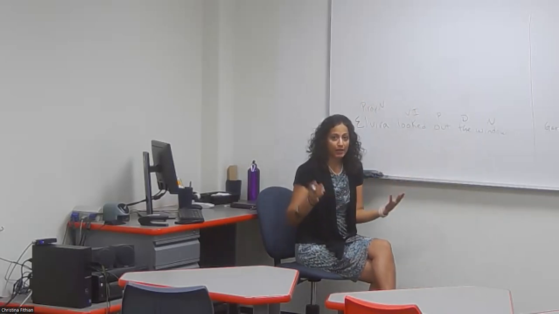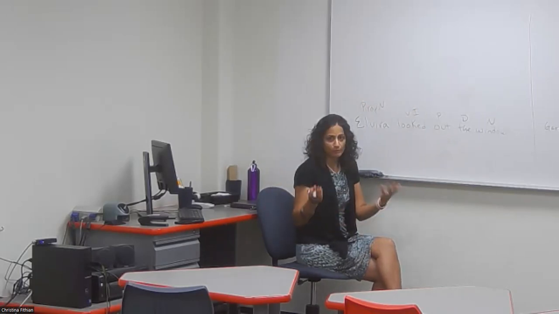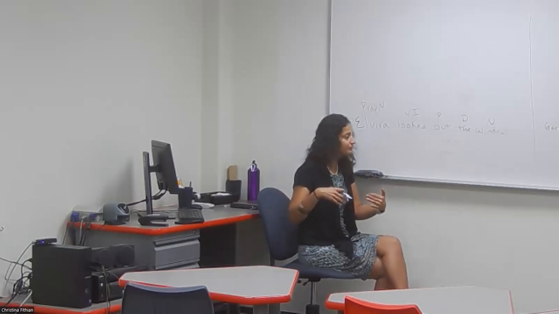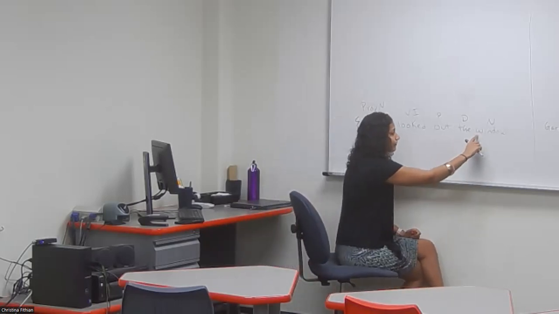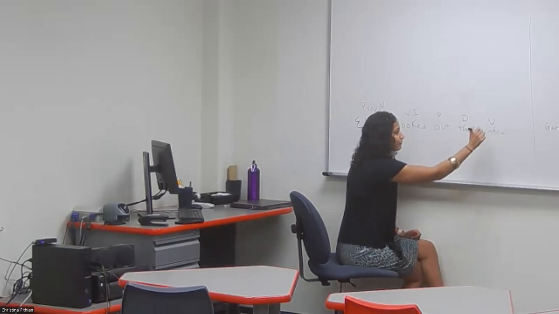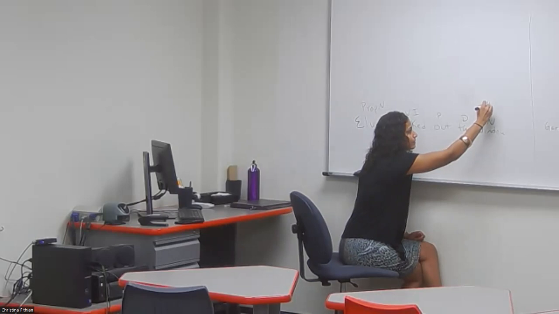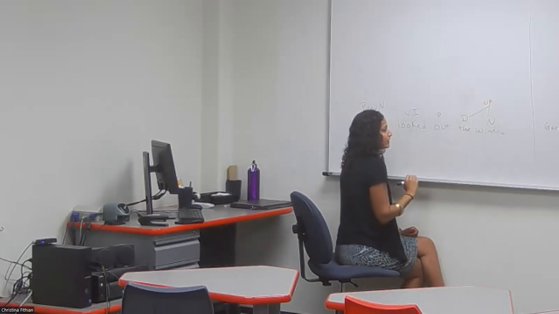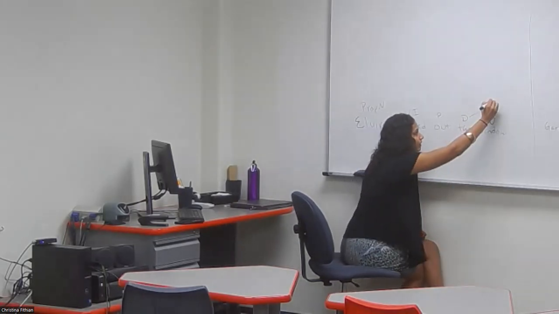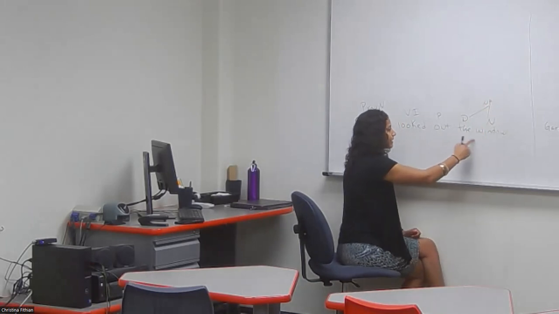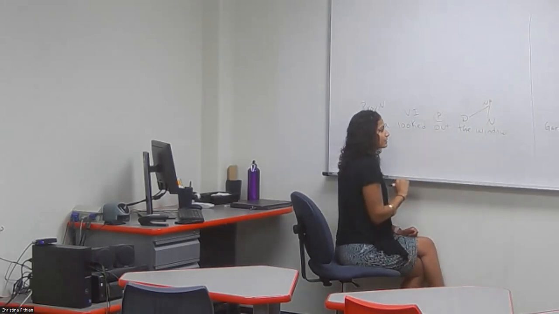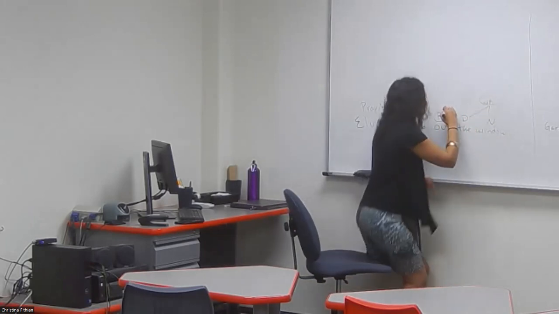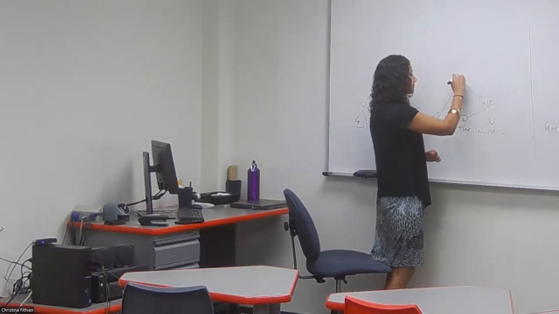Now, as always, we apply our phrase structure rules, which you probably have in your notes already, but they're on the side of the wall here if you need to review them when you come to class again. I'm going to put first my noun. I know that that's going to make a noun phrase constituent at the very minimum, even by itself, but I see that I have a determiner before it, and I know determiner plus noun equals noun phrase. So I'll put those two things together first. Now I keep going to the left and I see, oh, I have a preposition here. If I have a preposition plus a noun phrase, then that's going to give me a prepositional phrase, PP.